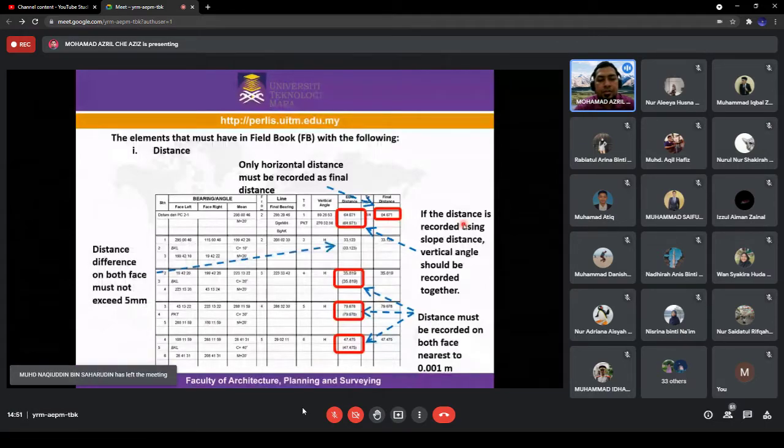Distance difference on both faces must not exceed 5 mm. For example, for this line 2 to 3, on face left you record 33.123, but on face right, once you observe, you get 33.129.